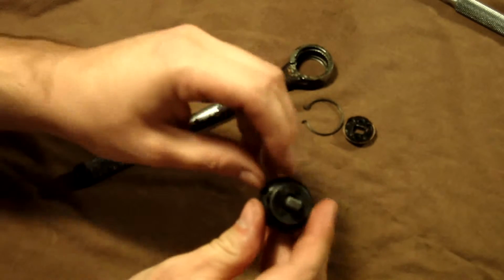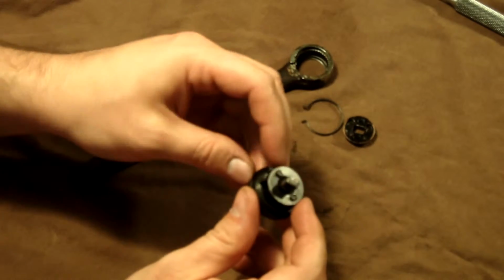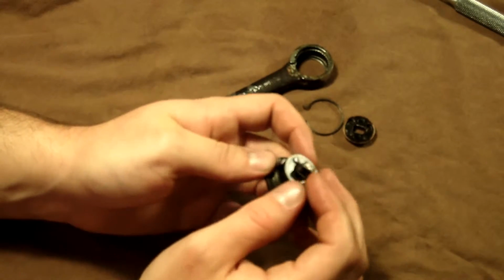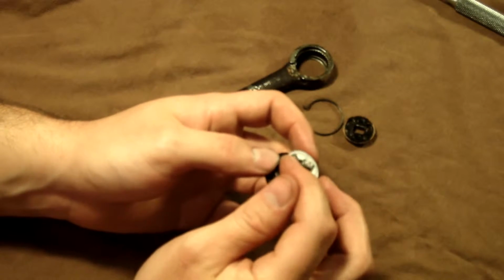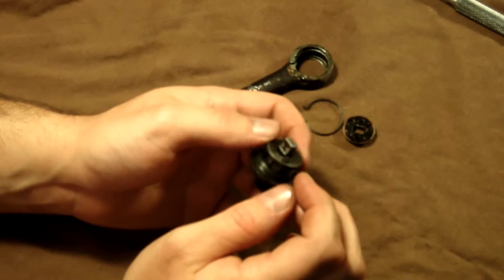Put that in, and I made sure that one of the pawls and its shaft that it pivots on was in there, and I put it facing that side. So that ball is now pushed up against that pawl, against that detent. So it's not going to go anywhere if you do it right.